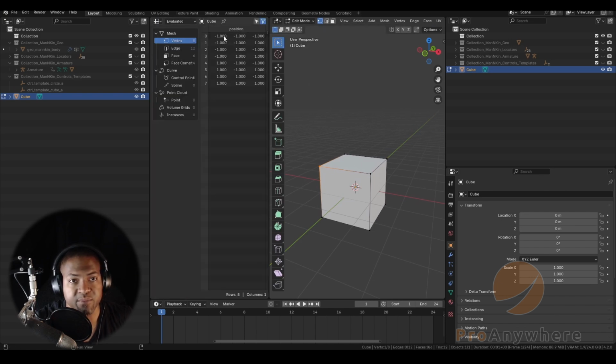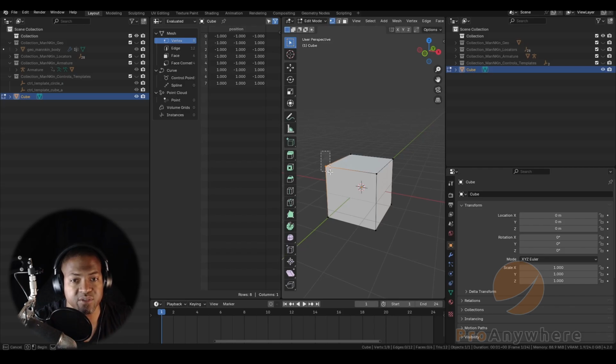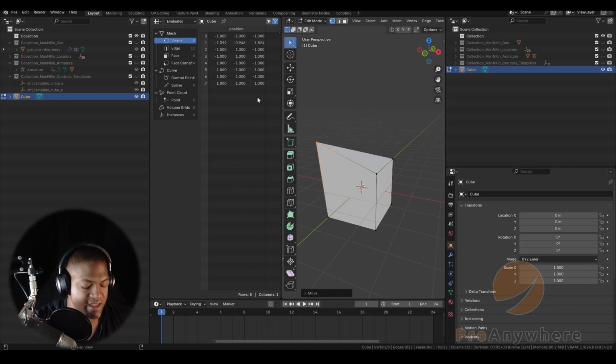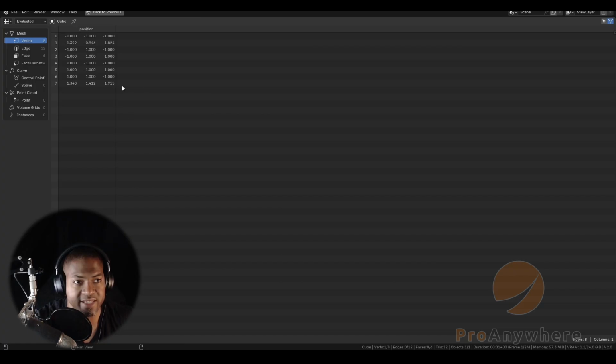You see there's numbers. These are the vertex positions. So if you really want to get technical, you could select these and then move it, and you'll see those are the actual vertex positions. So back in the day, I mean, you could still do this. Nobody would do this, but you would actually go in and physically animate by changing these numbers by hand. You work like in an Excel spreadsheet.